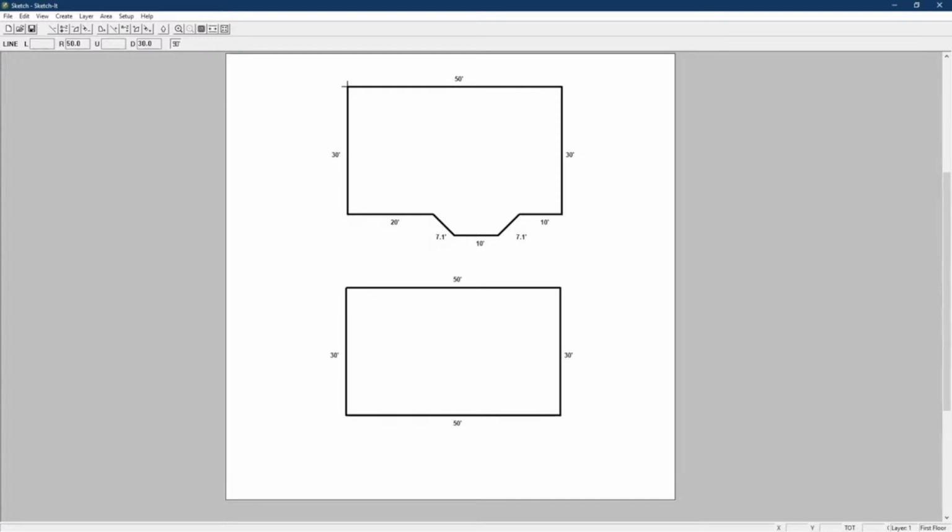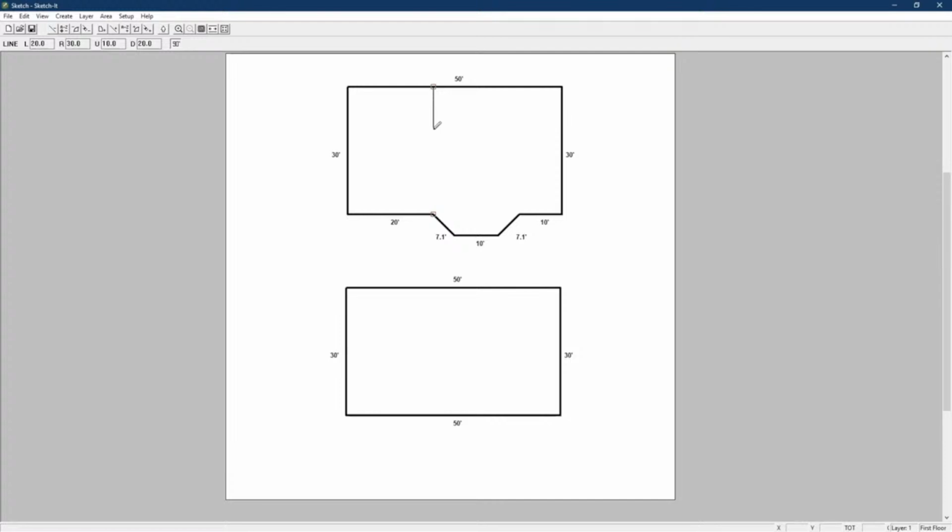Now, without dropping your pen, type in the measurement from the corner to where the first wall will begin. In this case, we'll make that 20 feet to the right by typing 20 and then pressing the right arrow. This will move the cursor 20 feet to the right along the back wall of the house. Since the room shares 2 walls with the outside of the house, we only need to draw the 2 interior walls. To drop the pen, press the Enter key once, then type in 10, and the down arrow to draw a 10-foot wall down towards the front of the house, and a single enter locks in the corner point.